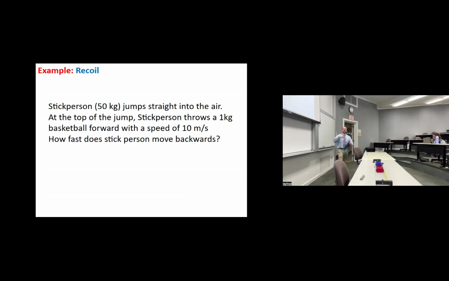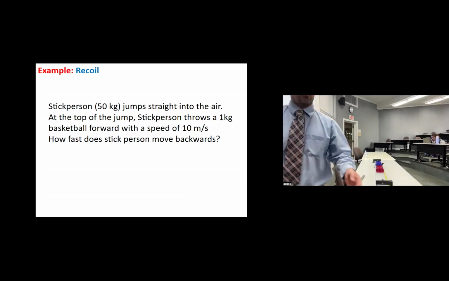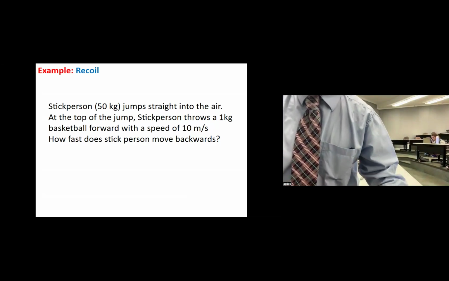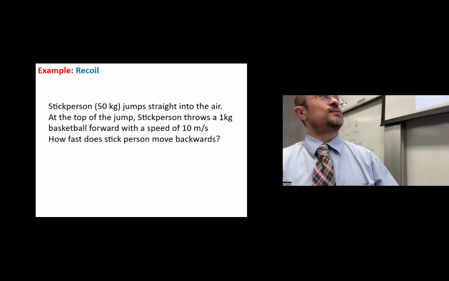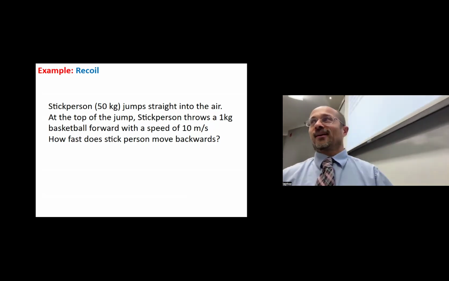So it's just one of those things. But it's also how spacecraft fly. Most of our spacecraft are kicking out exhaust this way and the ship moves the other way, right? That's the same idea. So we're going to look at a different problem related to this. Our problem is going to be someone jumping straight up in the air.